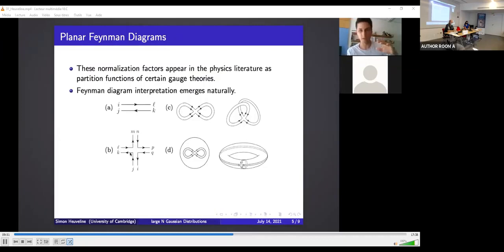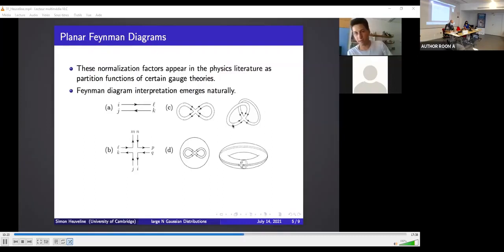I mean, in our case, we would have many more vertices, but it's just a very schematic description here anyway. And then one can glue them together in this way to get different such graphs, and some of them can be embedded into the sphere. These are the so-called planar Feynman diagrams, because one can draw them on a plane, while others might not be able to be embedded into a sphere, such as this example here.